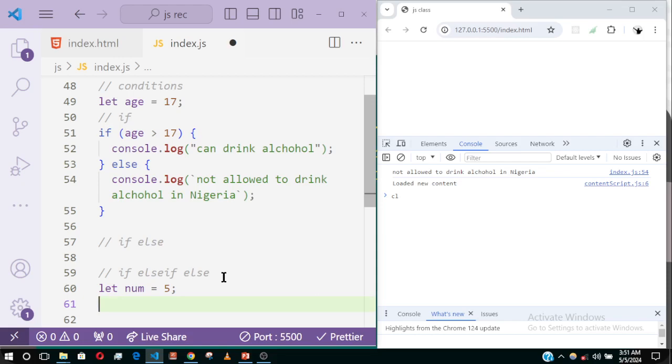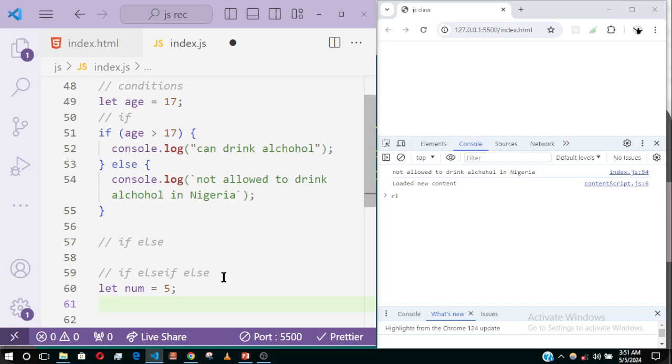Then if it is, let's say, 9, we can say this number is a multiple of 3. Then else we can say this is odd. So let's do that.